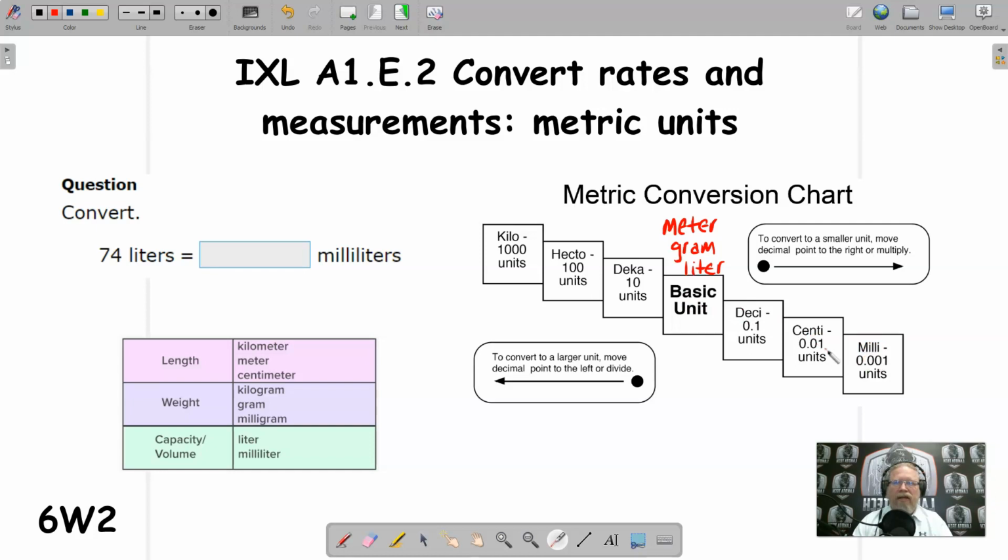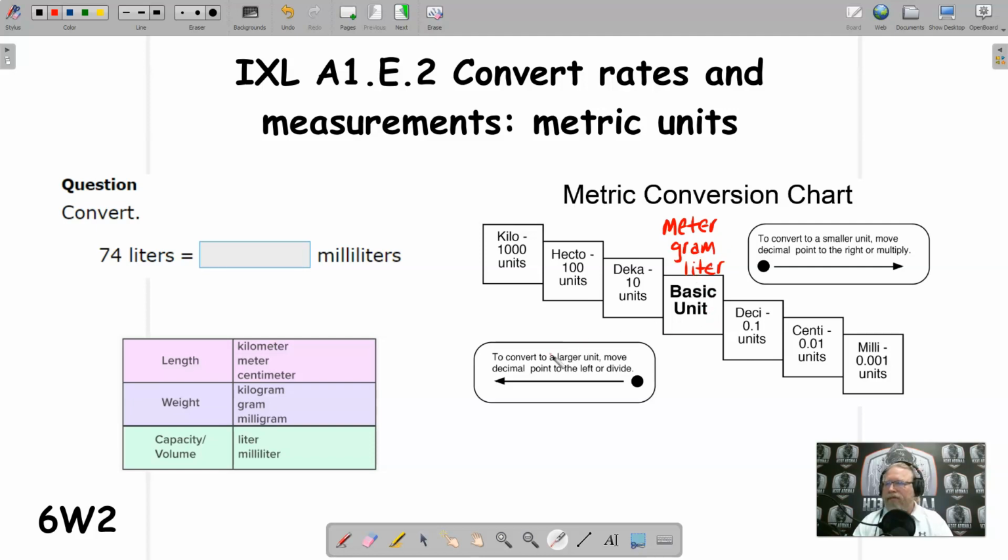Now also notice that these are just 1 decimal part. So that means if you have 10 millimeters, that would be equal to 1 centimeter. So 10 of these equals 1 of these. 10 of these equals 1 of these. Also, if you go by place value here, by the number of places that you jump whenever you go from one to the other. So if 10 of these equals 1 centimeter, then 100 of these would equal a decimeter, and 1,000 of these would equal a base unit, or a meter, right? Or grams, all depends upon whichever one you're talking about there.